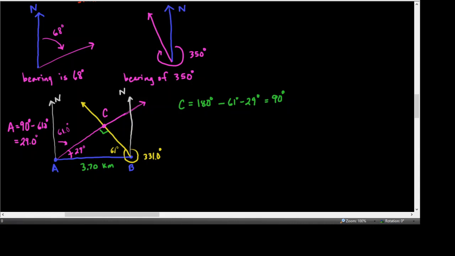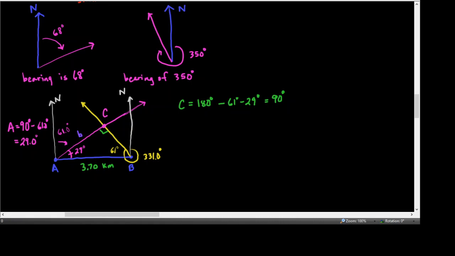Okay, so let me read the question again. Find the distance from A to C. Well, since I've labeled that angle down for the triangle B, I'm going to call the side across from it B. So let's say this is B right here, and it's B that I'm supposed to find. So I actually had to calculate both B and C. So it doesn't really matter which one I use.